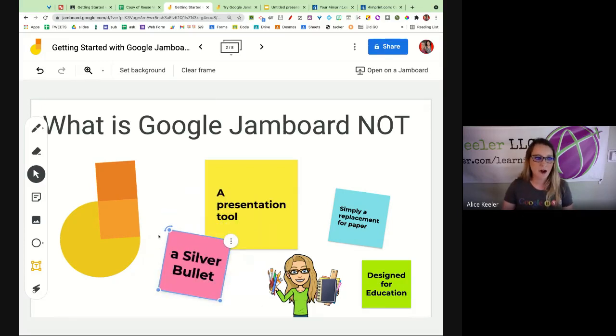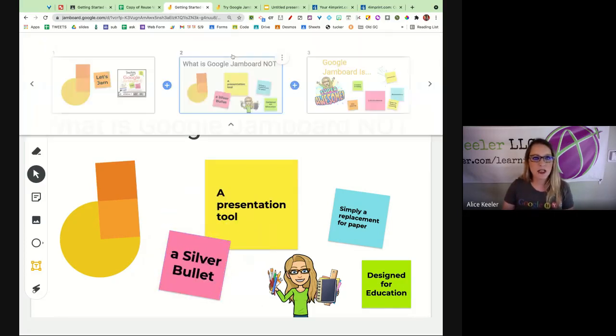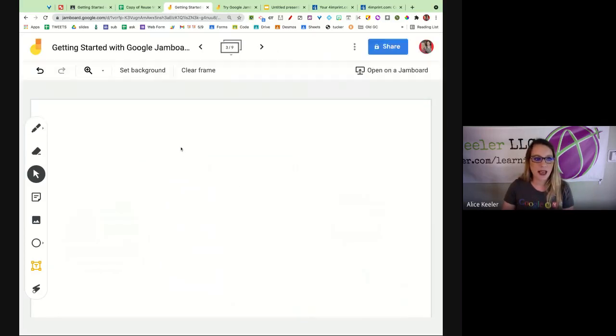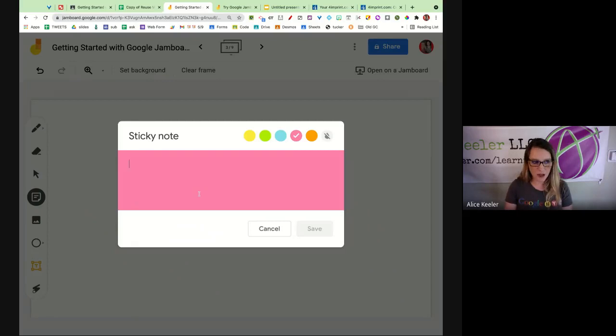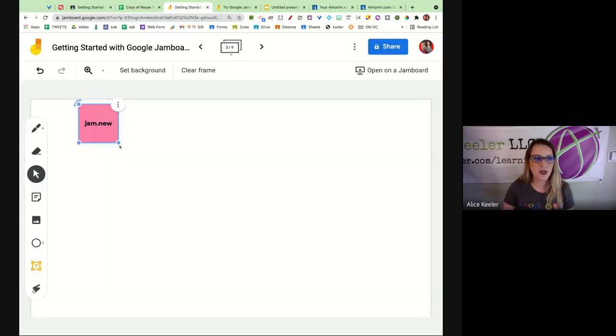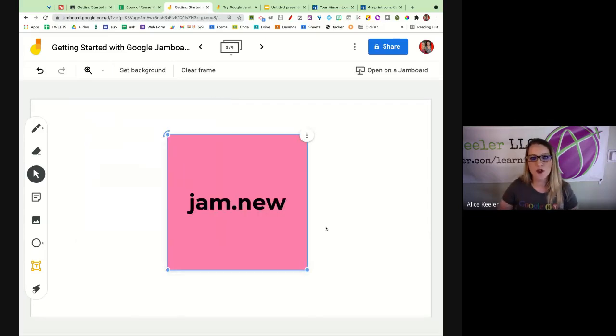Speaking of which, how do I create a new jam? I'm going to click on my frame bar here and add a frame. If you want to make a new one, go to jam.new, and it will allow you to create a brand new Google Jam. I wanted to show you how I can add additional frames and insert links, but the problem with Google Jamboard is it is not a presentation tool.